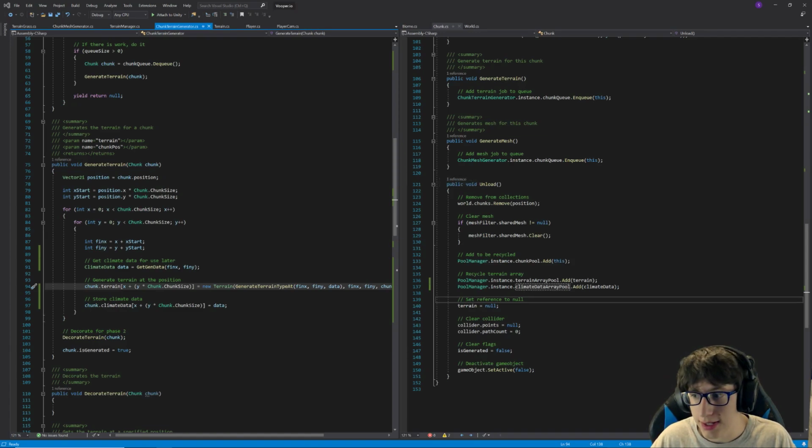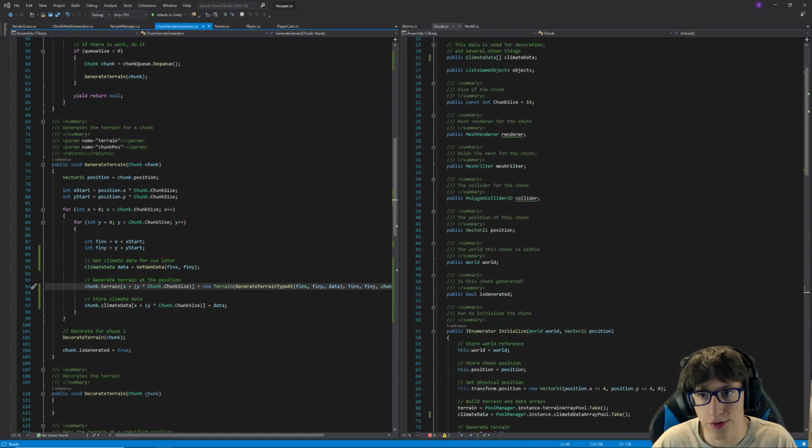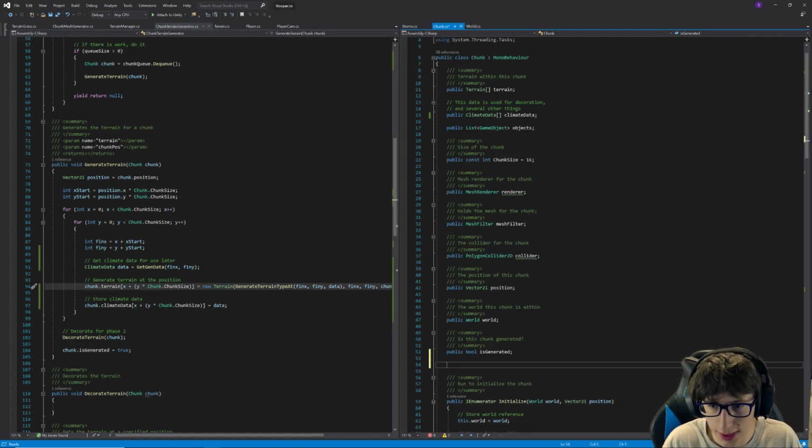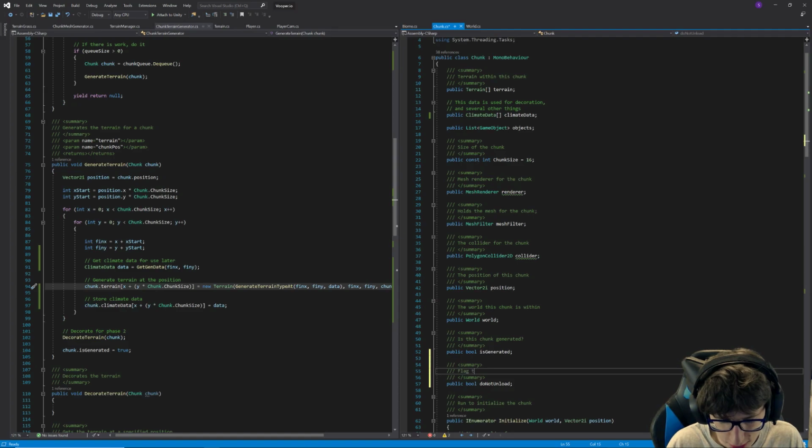Let's go ahead and make this bug go away. All we have to do is put a flag into the chunk that says public bool do not unload. Super simple. Flag to prevent chunk unloading.